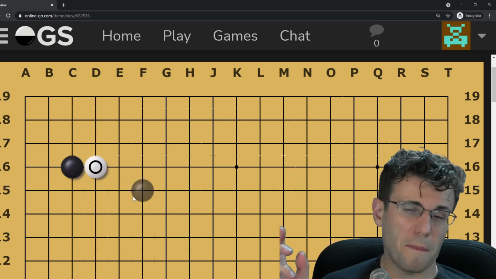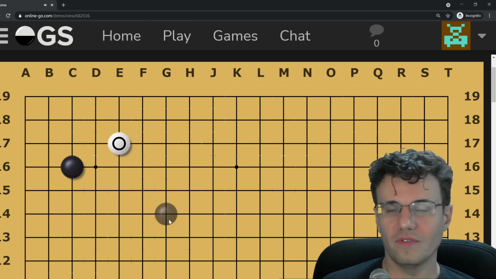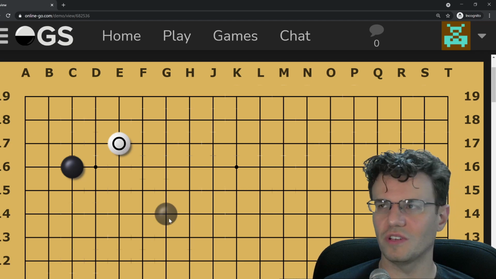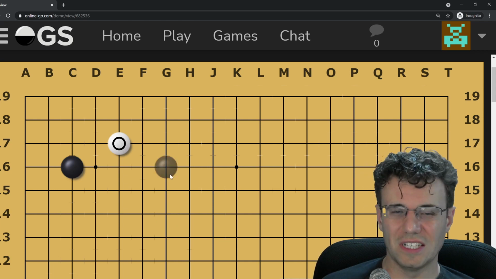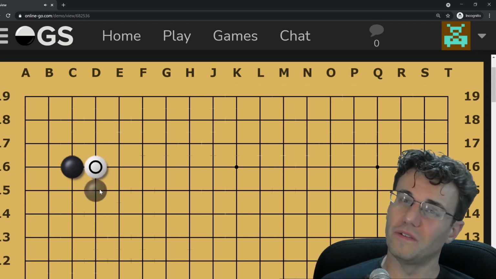It is only marginally worse than playing this approach. And I mean, maybe marginal is at a high level. Maybe it's more than marginal. But for Q players and even low Dan players, the difference between this and this is actually really marginal. So you've got to know this. You're going to see it.